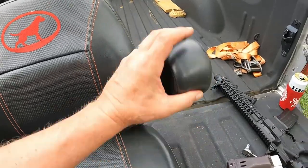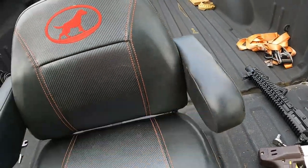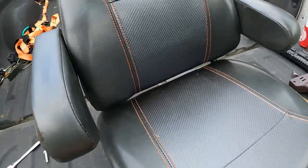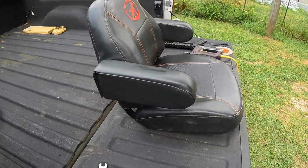Armrests are nice and solid. They're definitely not going to come apart. They're a steel structure inside there. So we're going to get it bolted back up to the mower. You can already tell it sits better.